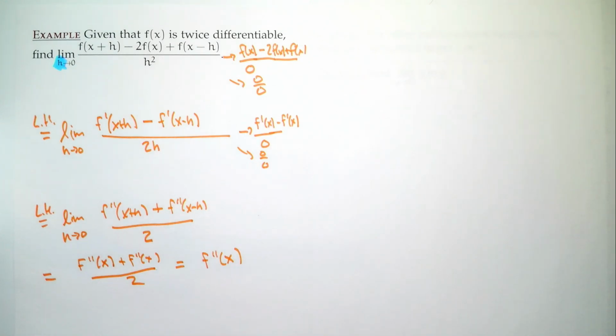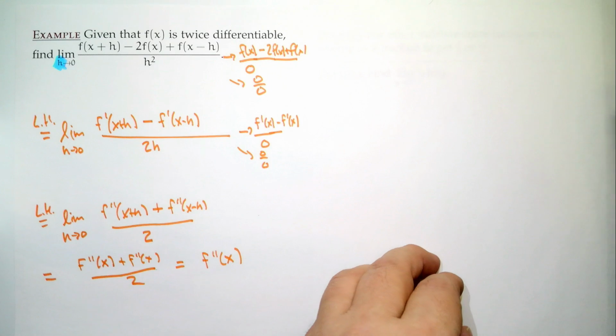Now on a side note, you might say, oh, well, this is just a little cute example. But actually, this is used to do data processing. So if you're trying to look at data and say, well, I want to get some information about the second derivative, because second derivative has useful information, the way that it's actually done in a computer is very similar to this. So it's not just a cute example. This is worth money. This is good stuff. All right, and we're just giving it away for free.